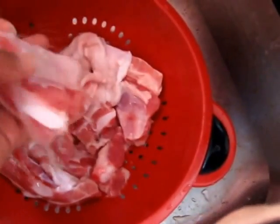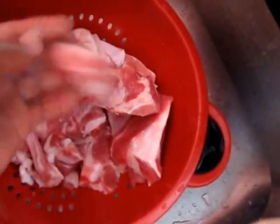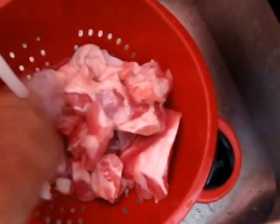And also, don't do like how I do. Wear some protective gloves when cleaning this type of meat. If you have them, use them. If not, make sure you wash your hands before you clean the meat. Okay, so we're going to rinse this off. I'm going to make sure it's rinsed off thoroughly, even if it means picking up each individual one. Rinse it all off. Okay, like that. Rinse it off thoroughly.